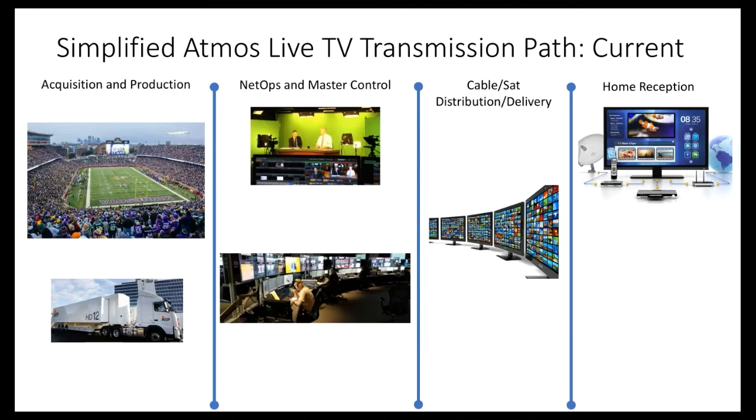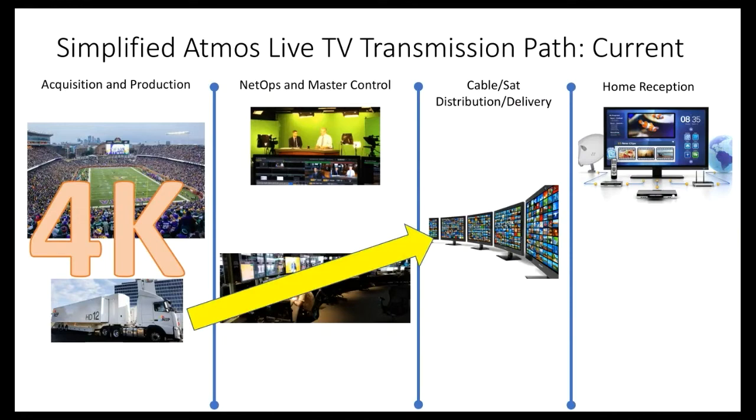Currently, Atmos is carried uniquely on 4K services. So if the event originates in 4K or it's available in the home at 4K, that's an opportunity for it to also carry Atmos audio. In the United States, however, from the broadcast truck, it goes directly to the distribution partner, and it steps over network operations and master control.